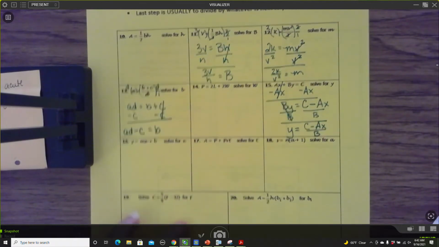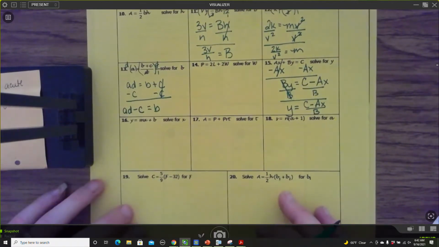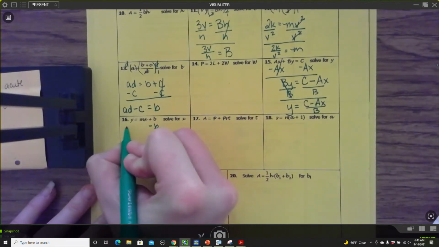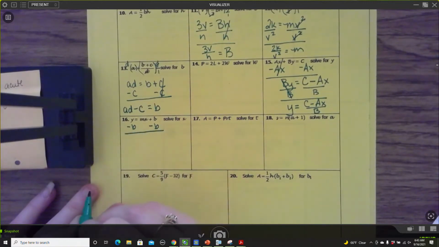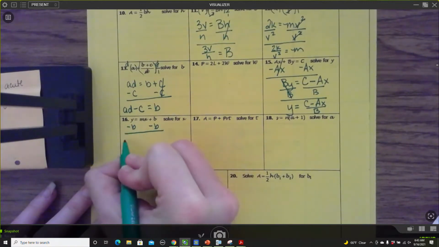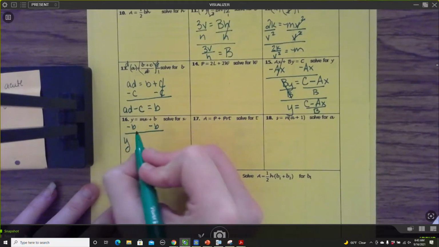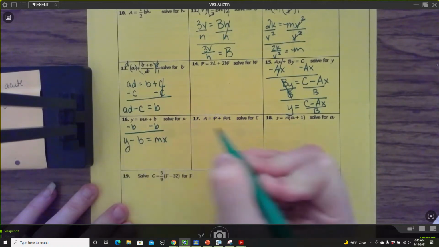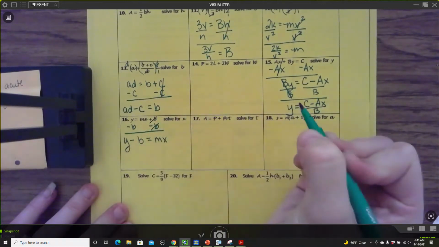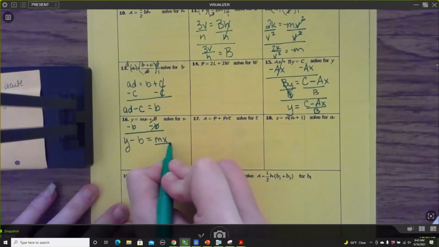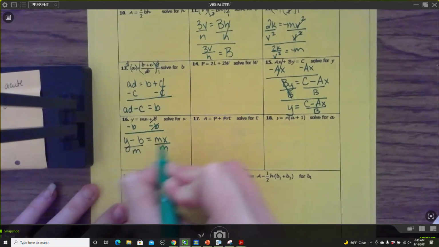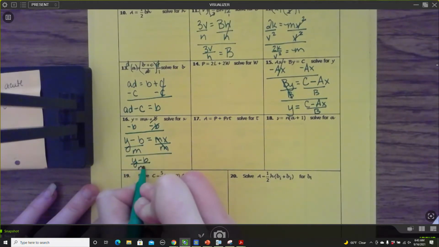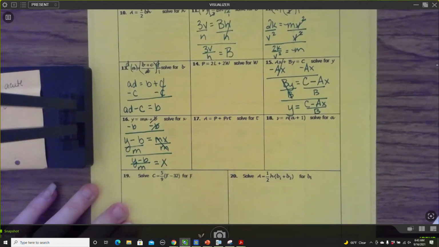So 16 is slope-intercept form. This is the way we write equations in 7th and 8th grade. Here we're going to solve for the x. The first thing I want to do is move that b, so I'm going to subtract it from both sides. Again, when you're subtracting a term like that, whatever letter was originally there, just tack that minus b onto the end. Equals mx. Positive and negative b cancel. If I want the x by itself, I want to divide both sides by m, so the m's will cancel out. So y minus b divided by m equals x.